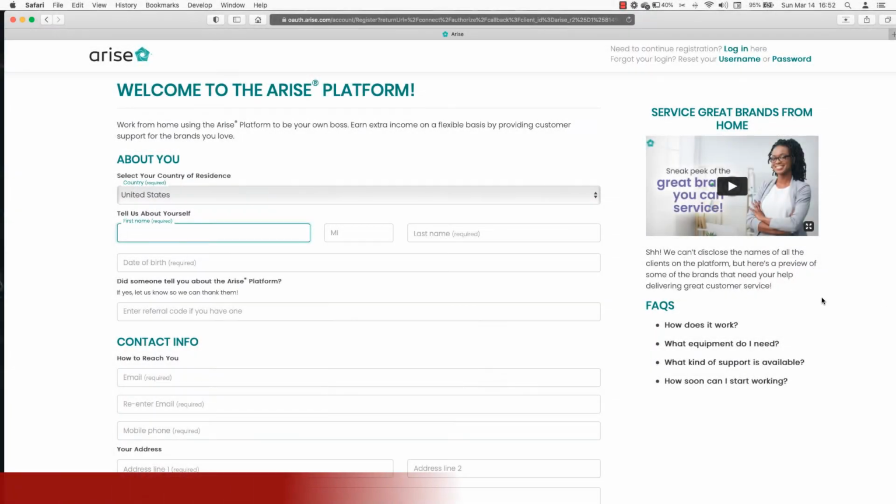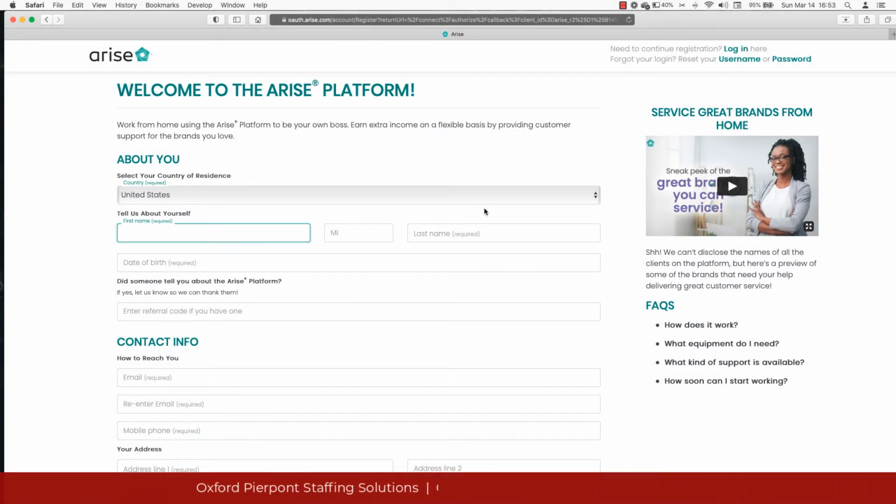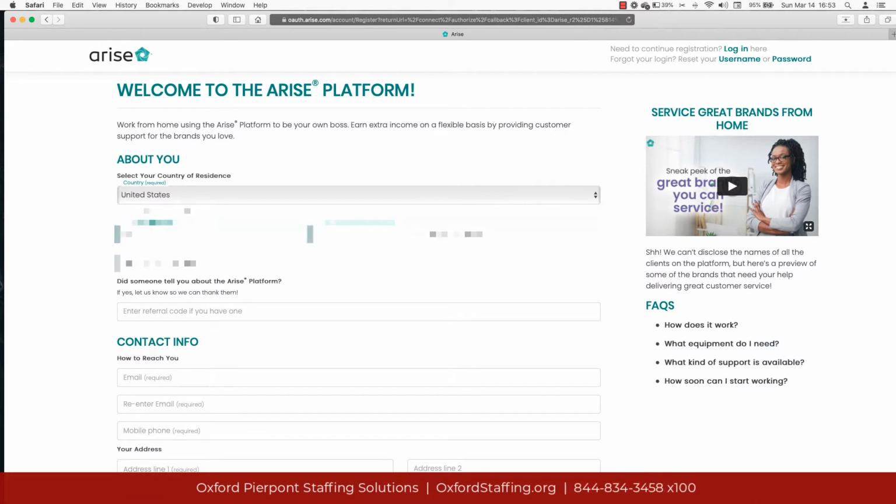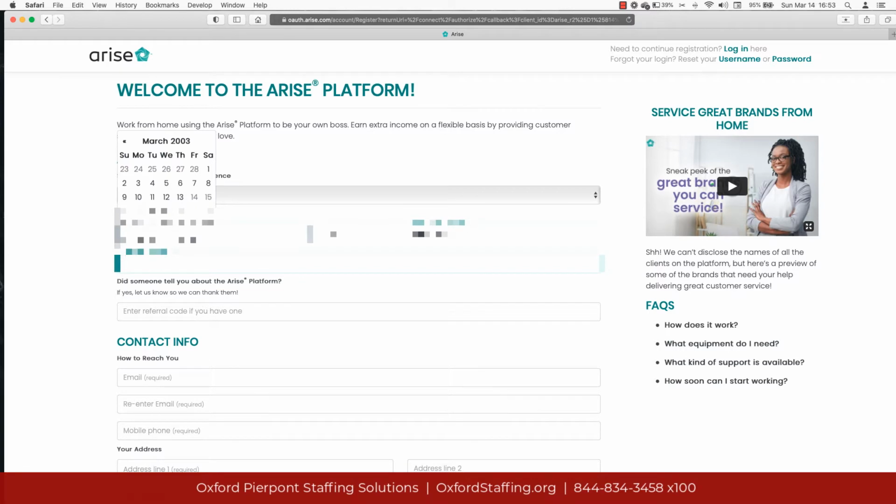Okay, so this contact form is actually really easy to fill out. They're just asking for basic contact info, and then you're going to be asked to set a username and create a basic profile. So just go ahead and fill out that information first.